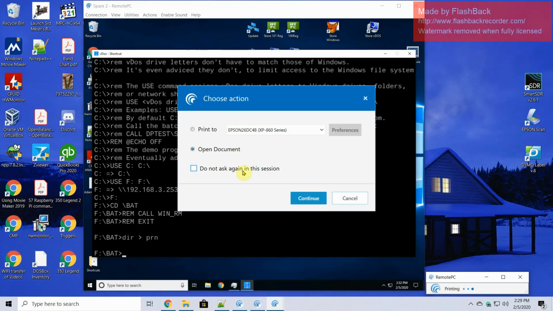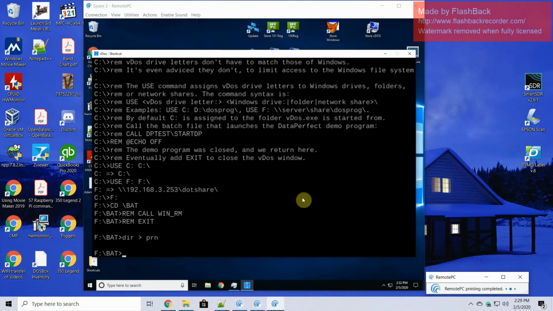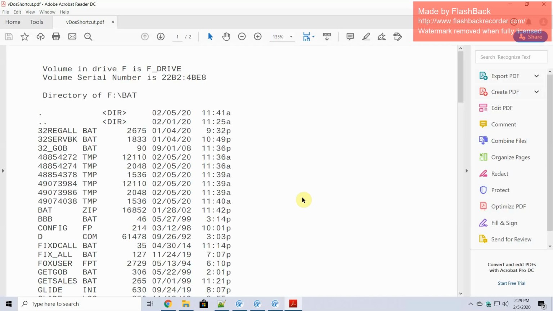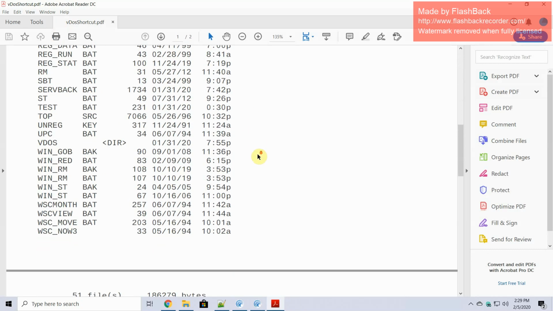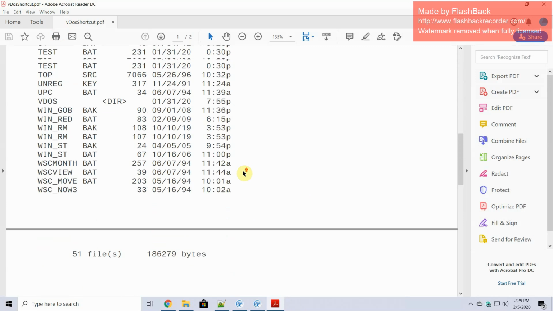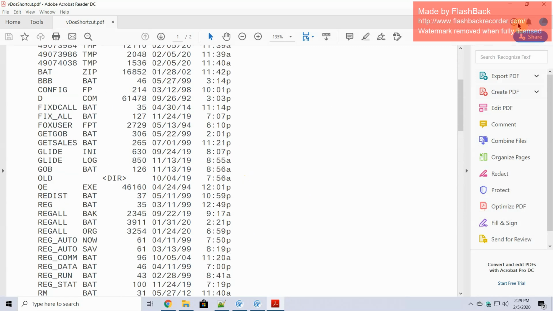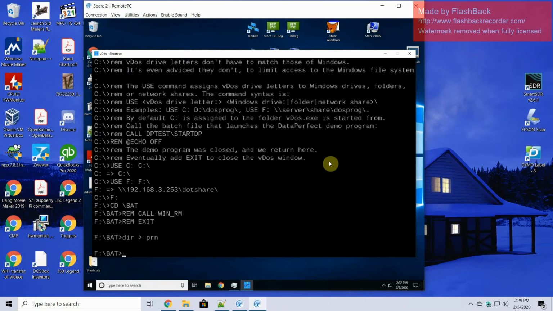But here's our document. We can open it, and that'll open it on my computer here. Okay, so it's remote. Like I could save it here if I wanted to, or I could choose to print it, whatever. And that's just whatever you sent to it comes. I did a directory to show you how the printing function works. But it works fairly well. It really does.